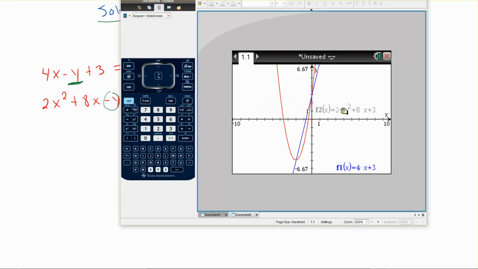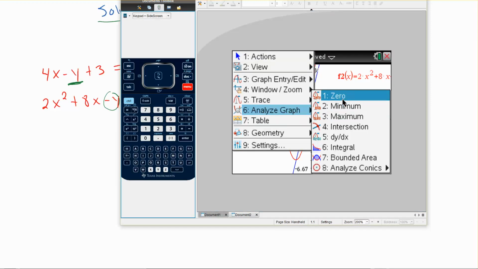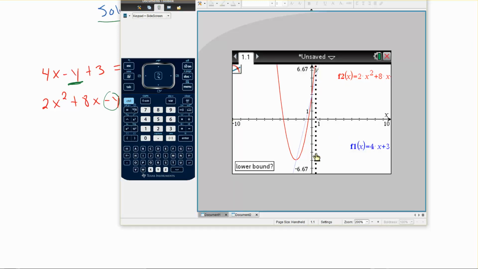I'm going to grab these things in the calculator. If you press down the center button and hold, the little hand will be able to grab onto it, which makes it easier because you can move it out of the way. What we're interested in is where they intersect. So now that we have these two graphs, you go to Menu, Analyze Graph. You've got a few tools in here. You can figure out your x-intercepts, your zeros, minimum, maximum. But we're interested in the intersection right now. So if you go to intersection, always go to the left of it first. It says lower bound. Upper bound is always going to be to the right.